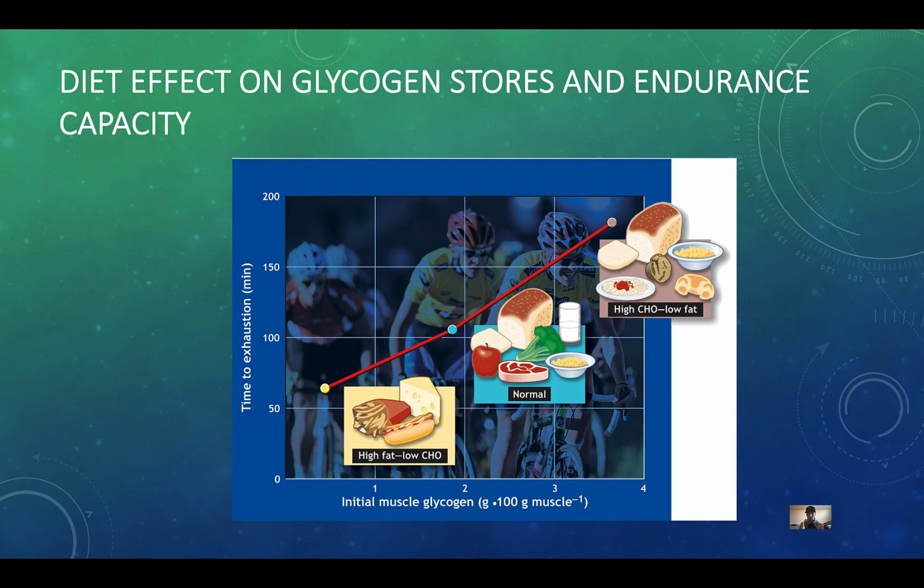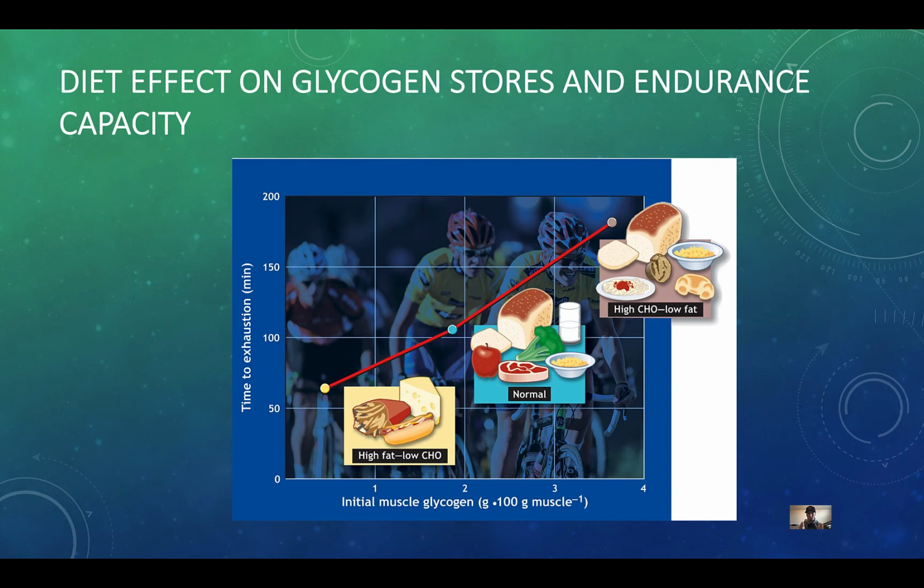So if you look at this blue dot right bang in the center of this chart, it's about a midpoint for an individual that's consuming a normal diet. However, if we shift to the right, to a high carb, low fat diet, individuals that are just pounding carbohydrates in are going to have significantly longer times to exhaustion, because they're able to maintain their carbohydrate availability for longer, right? On the other side, if you short-term give an individual a high-fat, low-carbohydrate diet, they're going to struggle with maintaining high levels of exercise.